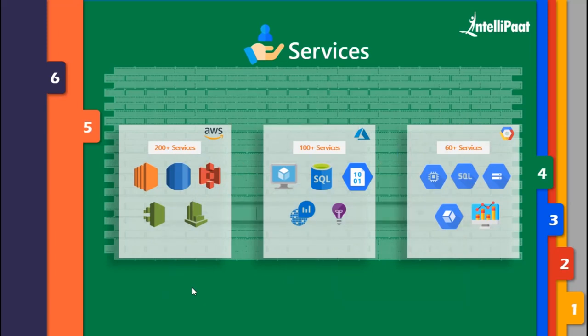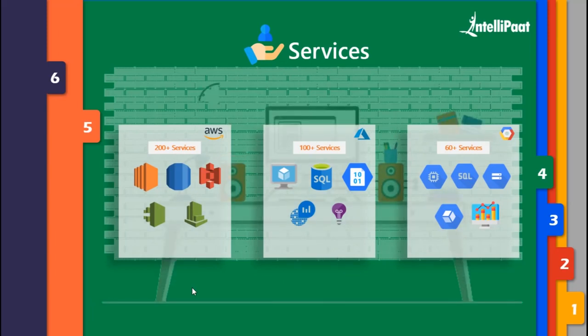And Azure on the other hand provides you a similar service called Azure Application Insights, which does the exact same operation as AWS CloudWatch. Also, Google provides you the Stackdriver Monitoring service, which again performs the same operation as AWS CloudWatch.